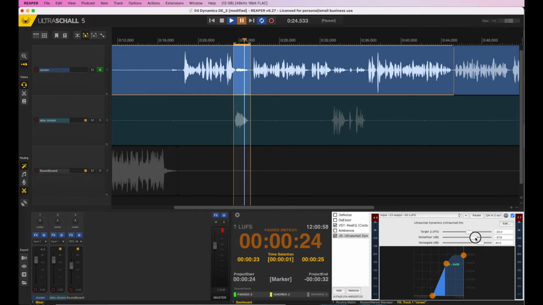So what we can do is we shift this around by adjusting the noise floor, and we see that we change the attack rate of this filter. So how quickly will it respond? We can also adjust the noise gate a little bit and make it steeper or less steep, and therefore also adjusting the way it reacts to that. And now when we play this, we're now in the red section of the signal and not in the green section. So we turned it down, and then if we do that in context here.